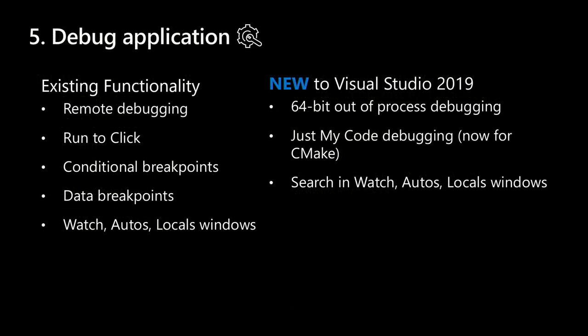Now, if I go to the next slide, here's debugging. So new to Visual Studio was the 64-bit debugger, Just My Code support for CMake, so that allowed us to skip over the STL while we were debugging, and then finally the ability to search in the watch window. But then on the left-hand side, I did show that second bullet, that run-to-click thing. So when you hover over a line, you can click that green arrow. And then there's a few other things in there, like conditional breakpoints that you should be aware of if you're new to Visual Studio. I'll give you 1 second for a few people taking photos.